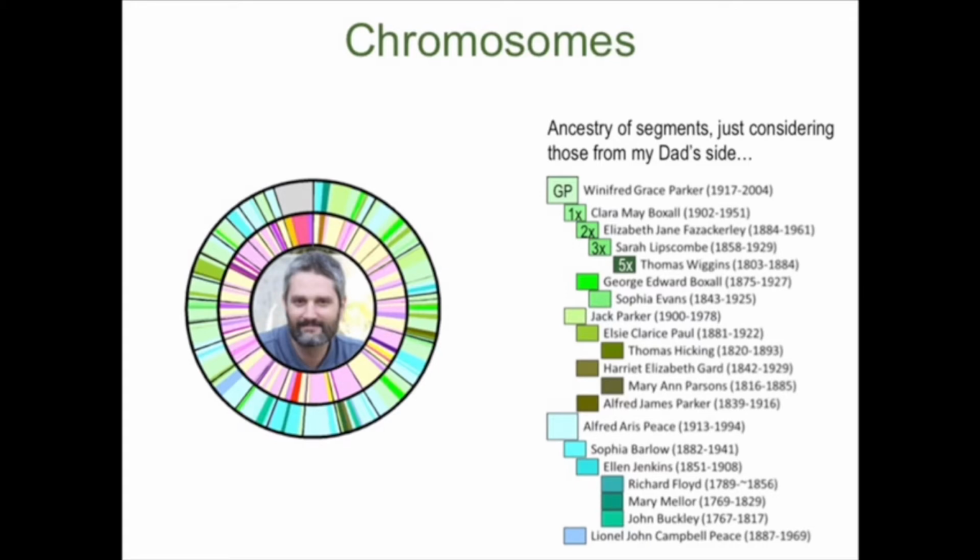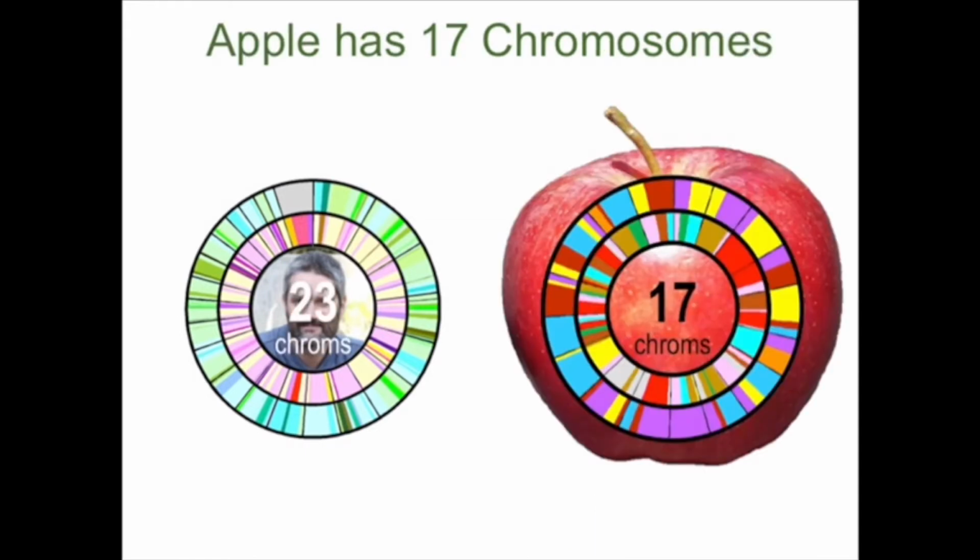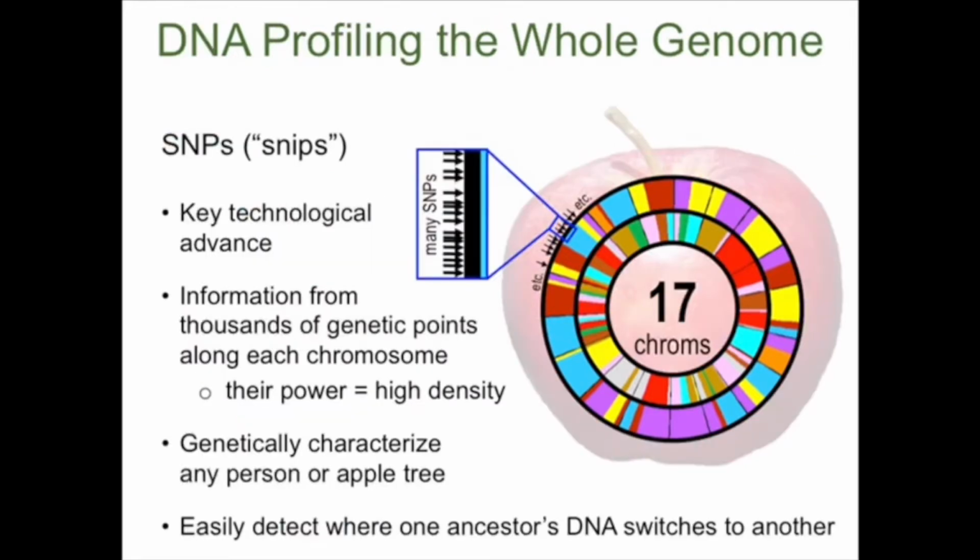Obviously using some of those tools that I mentioned earlier, and then some of my own genetic skills to get in and play with this stuff. So humans have 23 chromosomes, apples have 17. And we can look at these things in exactly the same way. The reason why we can look at this and get this sort of information is because there's this type of genetic assay that we can get and look at things called SNPs. It's been the key technological advance that allows this to happen.